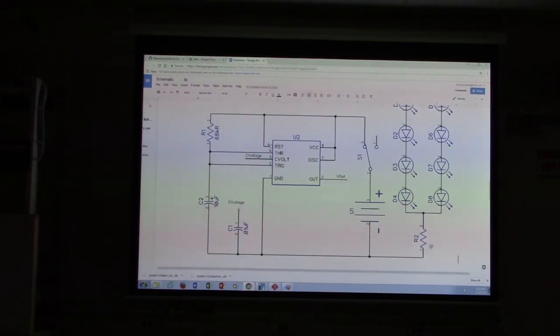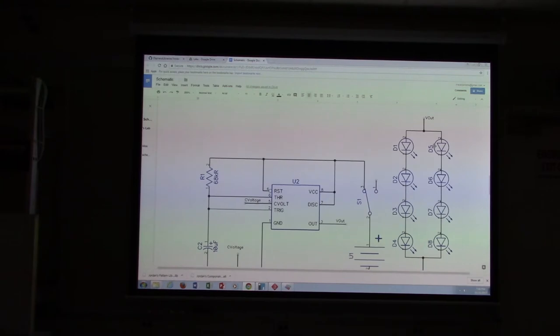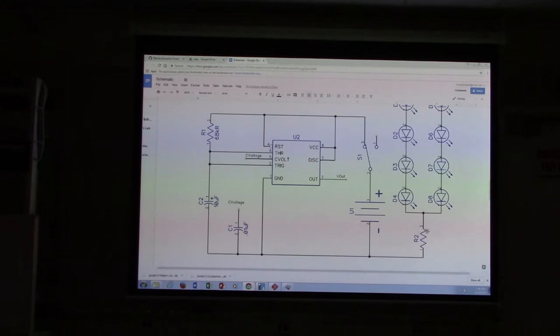Let me give you an example. Suppose we have it done just the way that I have listed here in my diagram. We've got 2 strings of LEDs. Each string has 4 in it. And we know that each string wants 20 milliamps flowing through. 20 milliamps is about what you want in order to light up your LEDs. So we know that we're going to have a total of about 40 milliamps flowing through this resistor. And we know that we want about 1 volt across this resistor. So now we know current and voltage, and we can use those two things to calculate the size of the resistor that we need.